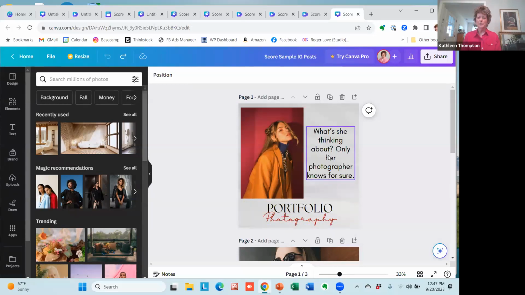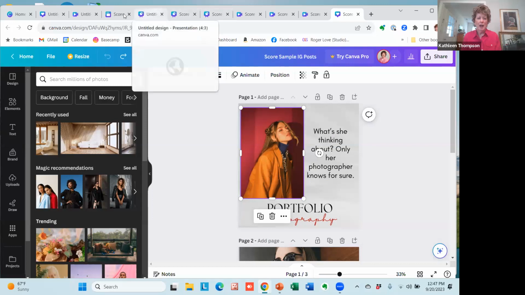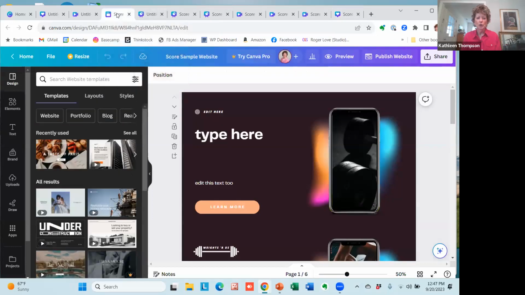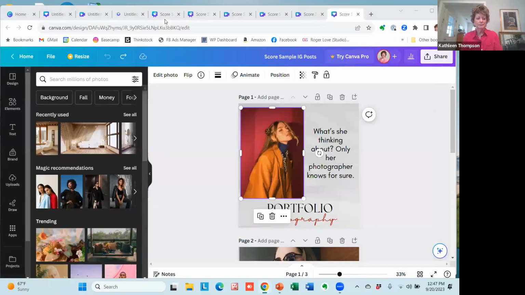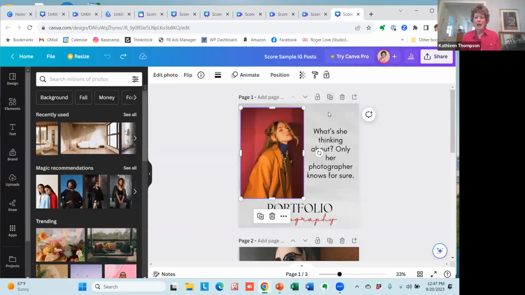Then what I do is I use the same font that was on my other branding. I use pictures that I've already used in my other branding. And then because that other branding had a cool background and I can't replicate that because that was from the template, I found a picture.